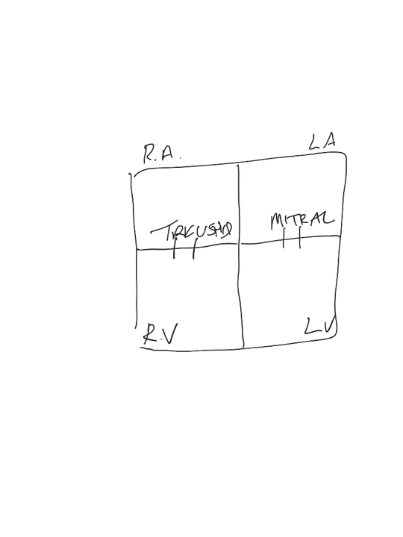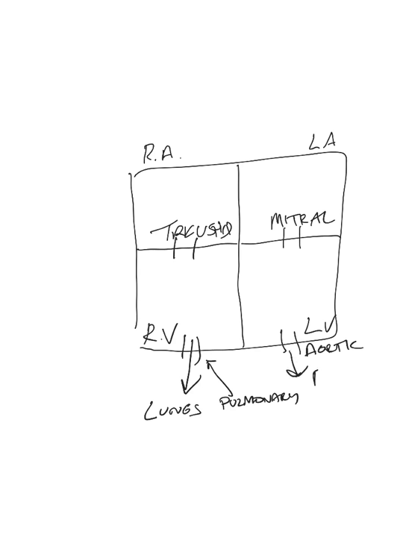The big thing here is that when the blood moves out of the ventricles, there's a valve leaving from the right ventricle and there's a valve leaving from the left ventricle. From the right ventricle, that valve is called the pulmonary valve, and that means it's going to the lungs. The valve that goes from the left ventricle out is called the aortic, and that means that the blood is going through the aorta out to the rest of the body.